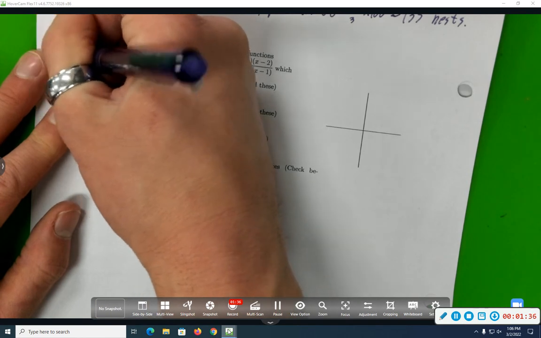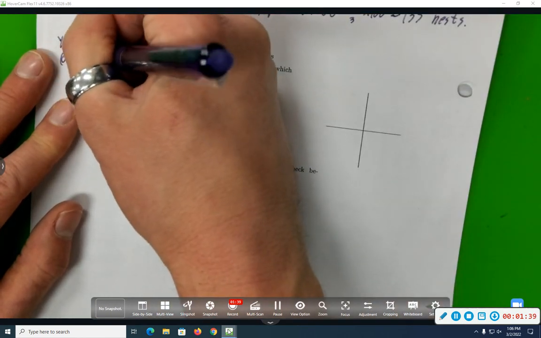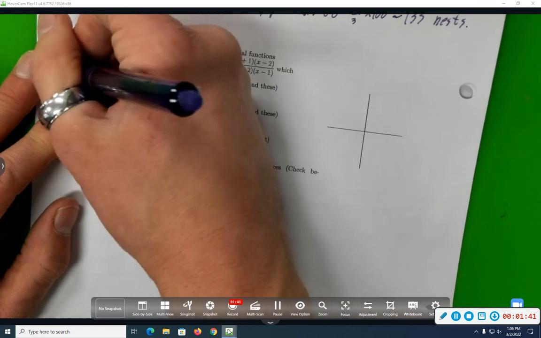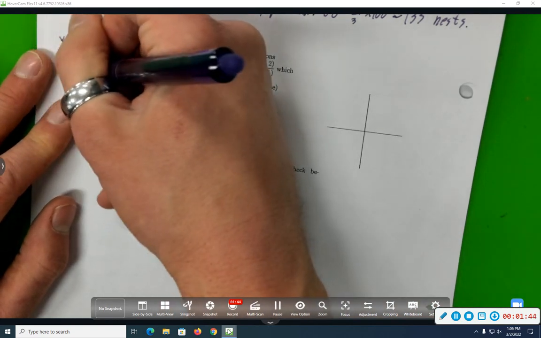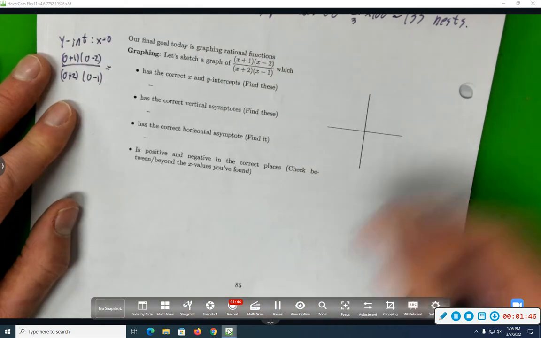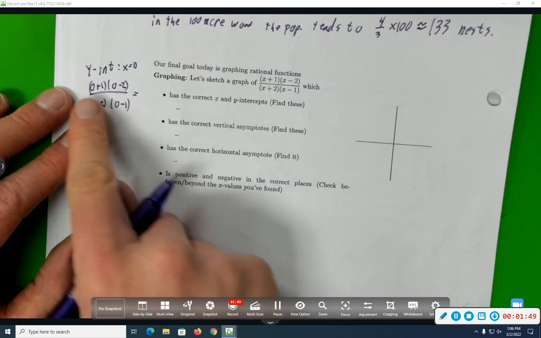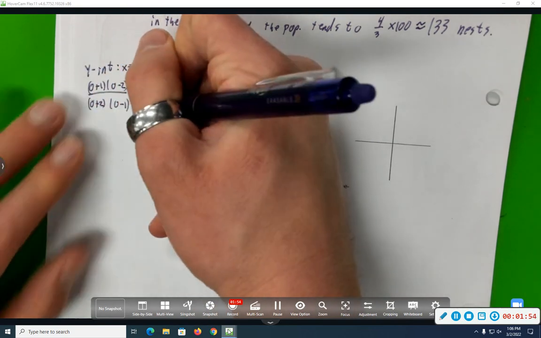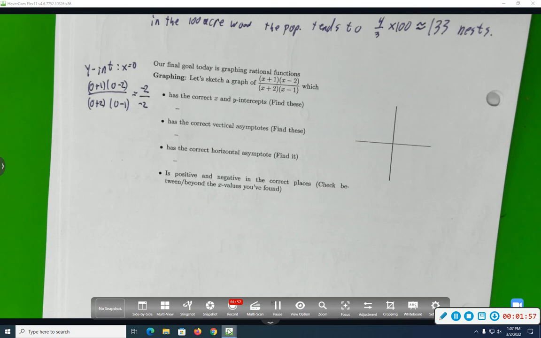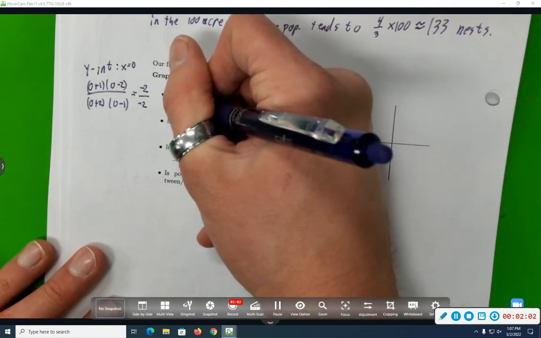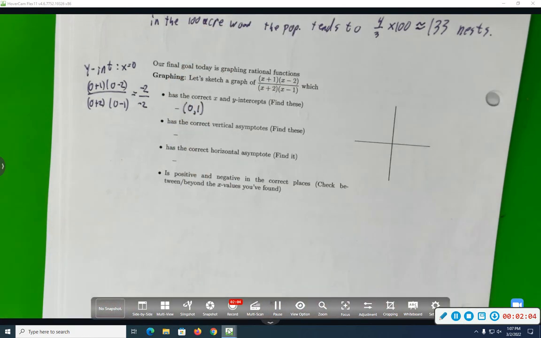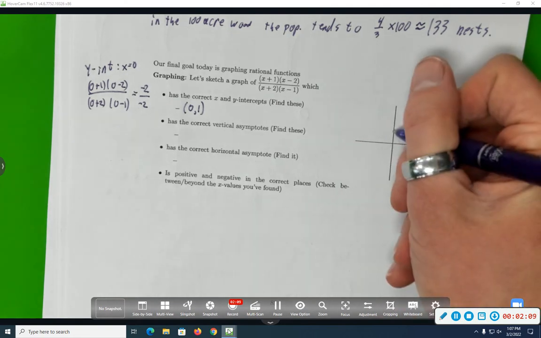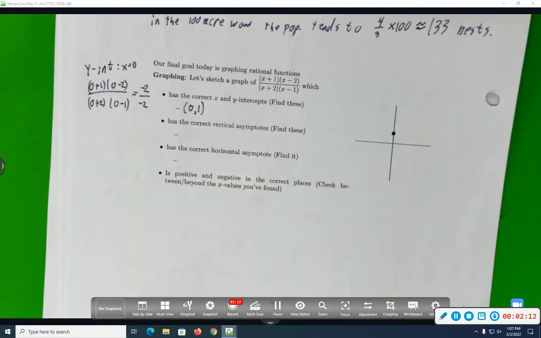0 plus 1, 0 minus 2, over 0 plus 2, 0 minus 1. So it's negative 2 in the numerator, and 2 times negative 1, negative 2, in the denominator. So where is the Y-intercept? If I write it that way, I don't need to say Y-intercept because that's the y coordinate. Drawing it, that looks like a reasonable thing to call 0 and 1.